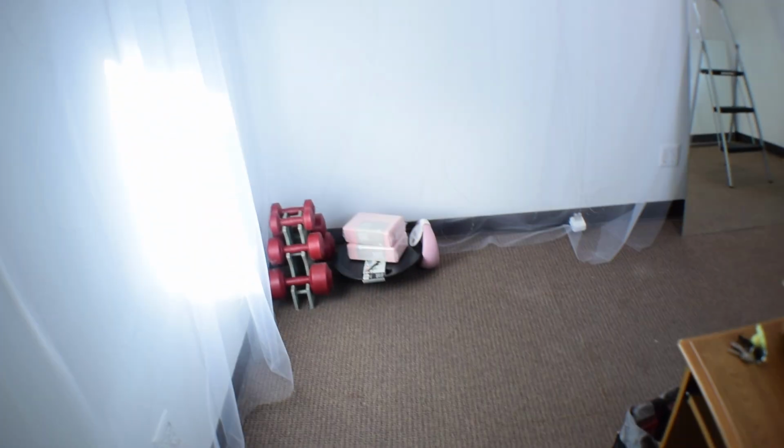I kind of like that this makes a little vestibule that you walk into, and I can still have a chair here. It's close quarters, but it's not terrible. Now I'm just waiting on my mom and sister to get back to help me finalize the mirrors. I'm so excited. They're also gonna bring me lunch because we're here a little longer than we anticipated since we had to change our plans and we don't have a screwdriver. But I got some stuff done while they're gone, and now I'm gonna actually just sit. What a concept, I'm gonna sit down.